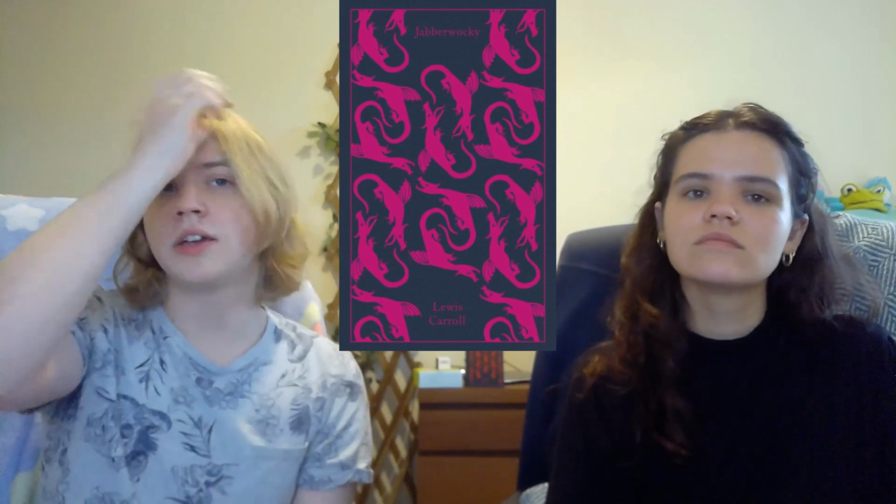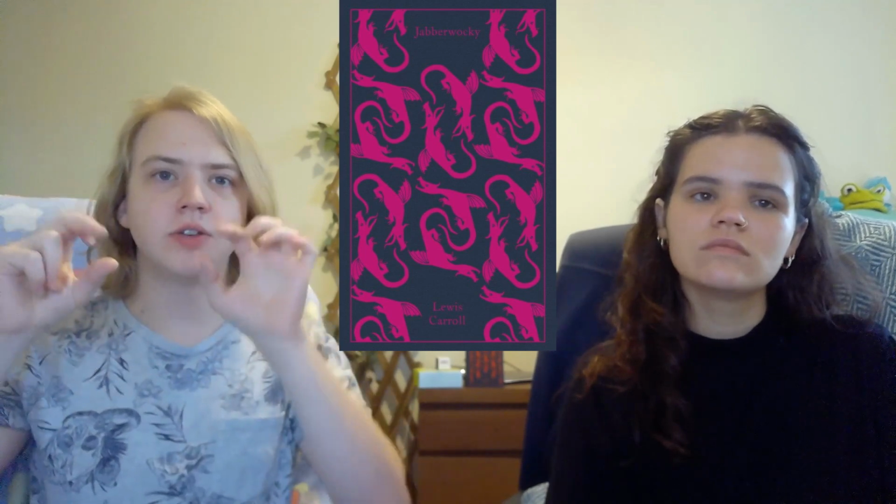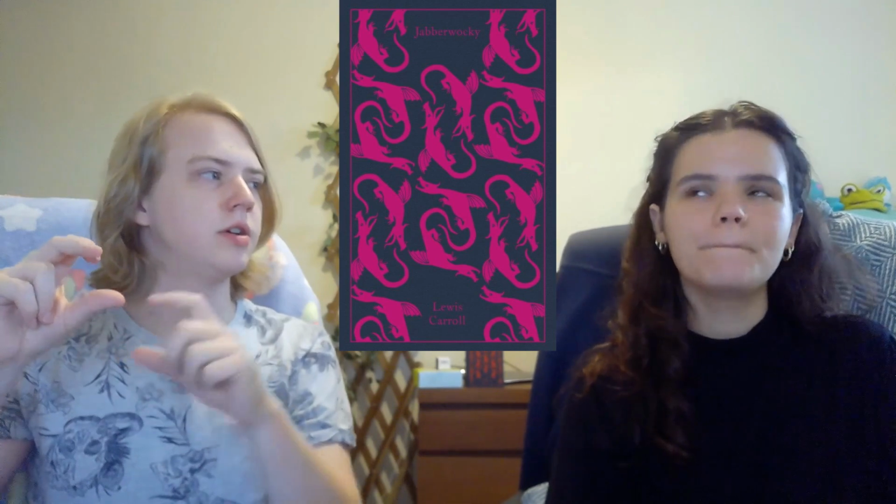But my next one, I have Jabberwocky and Other Nonsense. I like the colors a lot. I like the illustrations. I think what I would have done is, there's kind of some banding with how they are. I would have offset it to where the middle of this pair of dragons comes to the bottom of this pair. Does that make sense? So if the middle ones were in the same place, I would have shifted the ones on the side up so that instead of making vertical lines, it would just be a little offset. And I think that would have made it better, but I still really like this one.